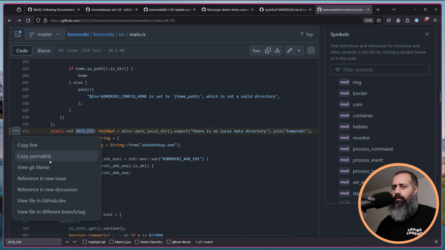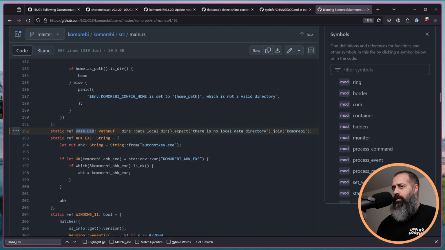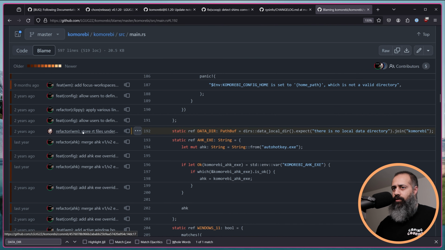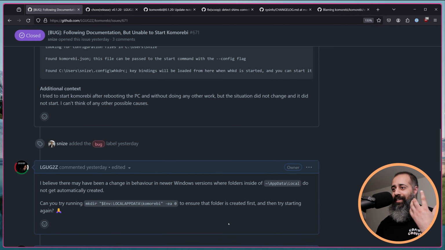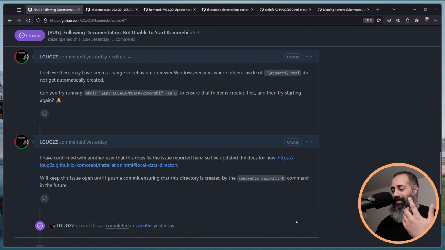On this line, and we can see that this was introduced 2 years ago, and it's been working for like multiple releases. People are installing this for the first time. I've done quick start videos on a brand new VM for the first time, and you know, if this directory doesn't exist, it got created when we bound komorebi.sock and started listening for messages on that socket. That stopped working. I do not know why that stopped working. It is incredibly frustrating because I didn't change anything and it just stopped working.